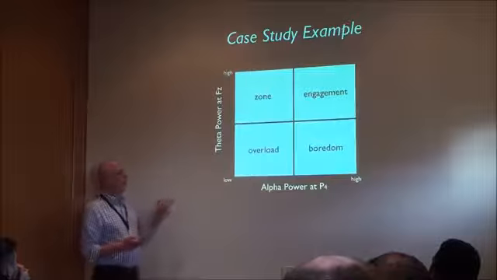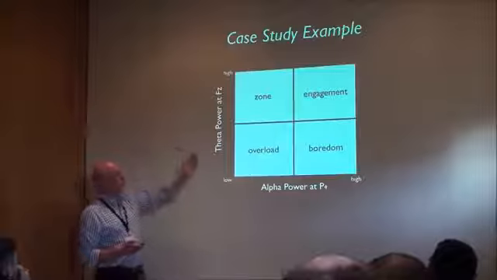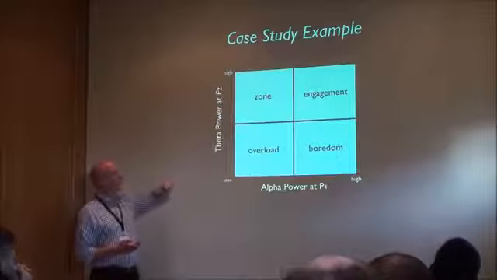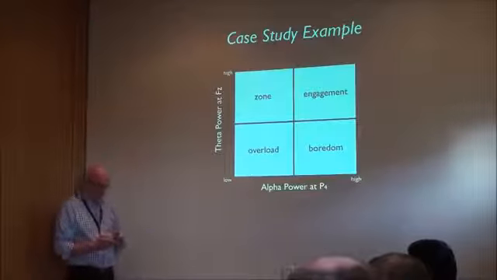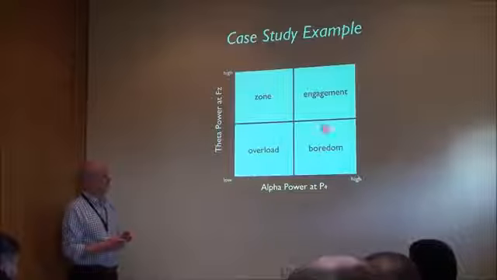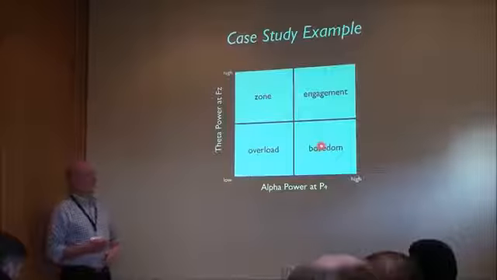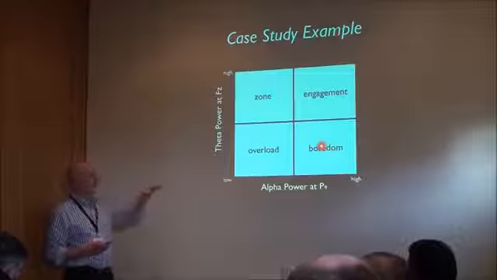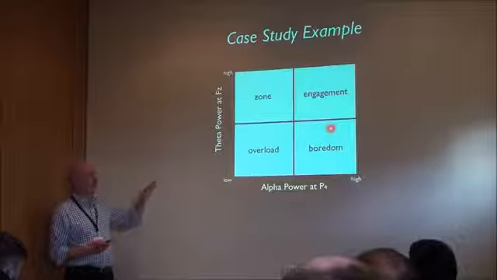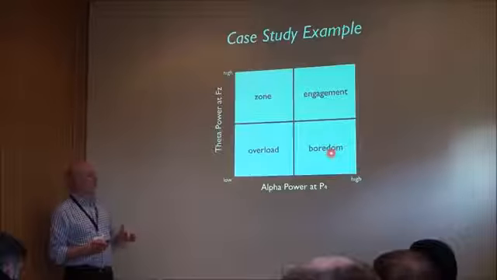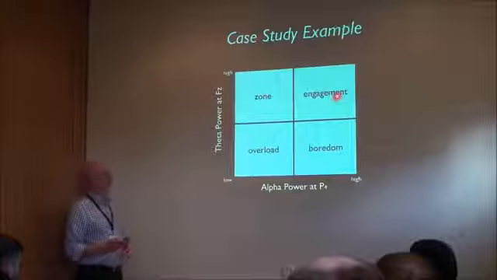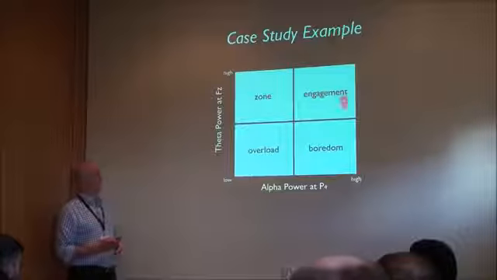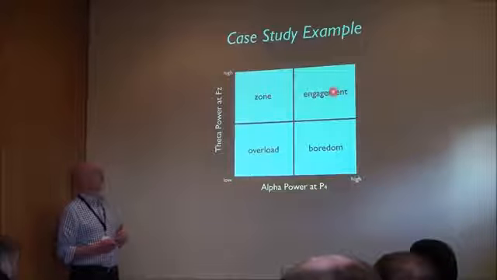And so what we did then is that we map our 4 levels of user state onto theta activity and alpha activity. So if we begin with this state here, with the boredom state, what you see here is that alpha is very high and theta is very low. So this means that the person is kind of quite bored at this point. But if theta starts to rise, then we get into the engagement area where you could have high levels of alpha, but we have high levels of theta. And this is an area that we would want to push the difficulty up.